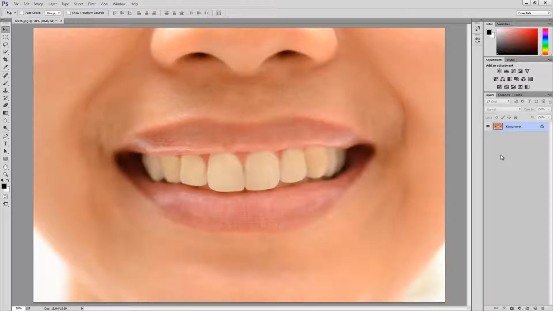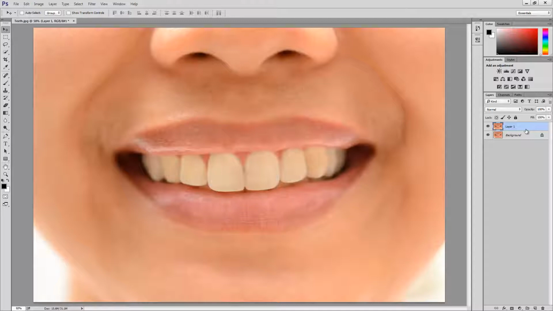Okay, so the first step is to sharpen the teeth's details. To do that, I'm going to start by duplicating my background. With my background layer selected, I'll hit Ctrl-J on my keyboard, or Command-J if you're using the Mac, to jump this layer up above itself.